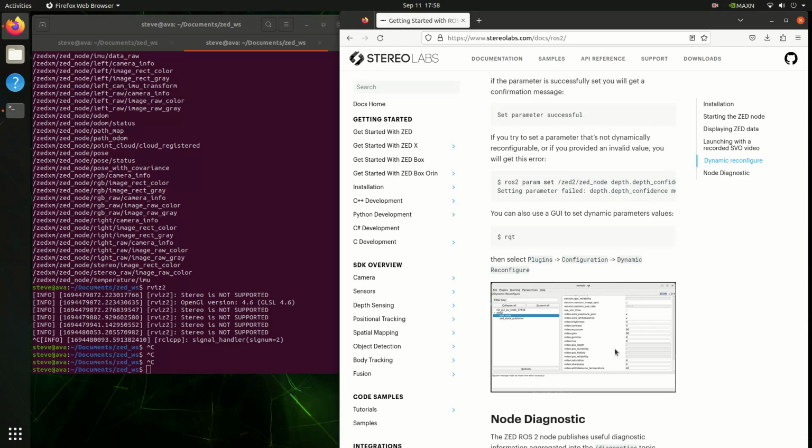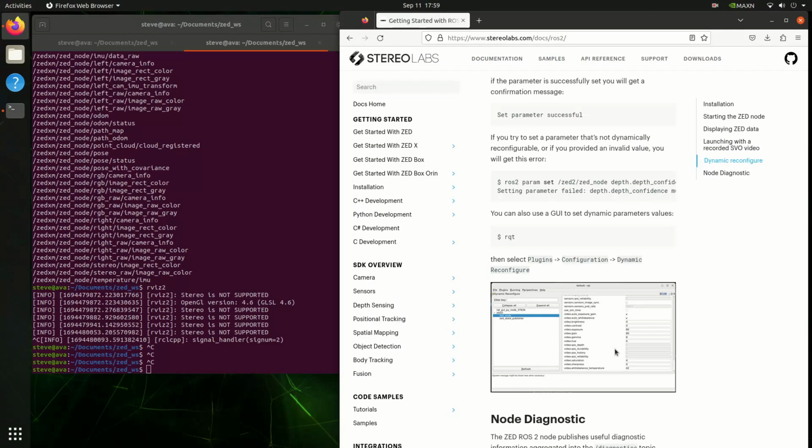So in this video, we installed ROS2 Humble from scratch, and then we made sure we could grab all the dependencies and work with the ROS2 driver for the ZED X camera so we could run that on bare metal. And then you're pretty much good to go to use this in any type of ROS2 application. So if you've got MoveIt2 or Nav2 or something like that, and you want to perform autonomous navigation or manipulation, you're pretty much good to go. Just set this topic and move forward.